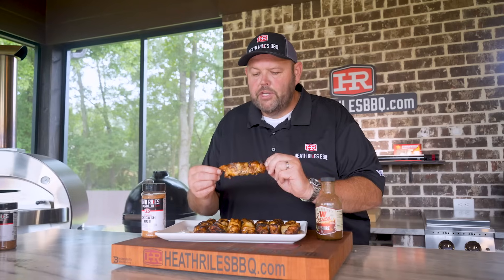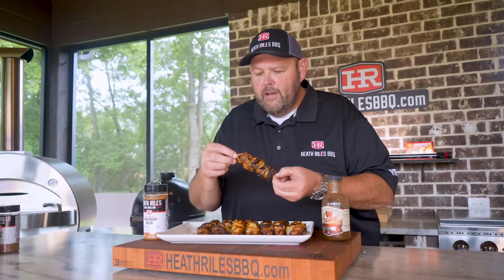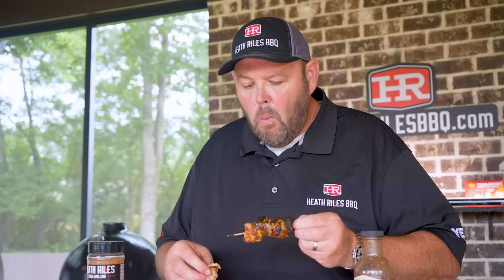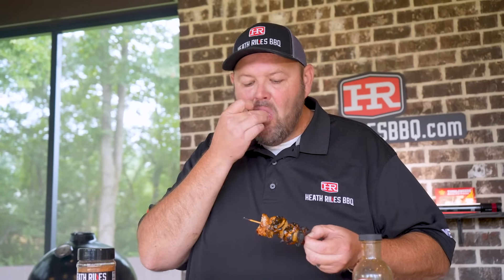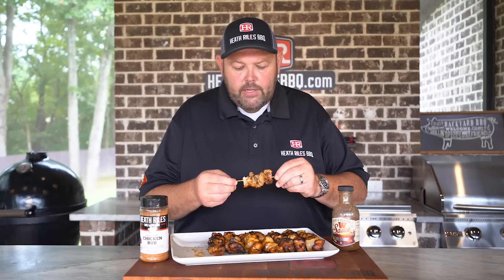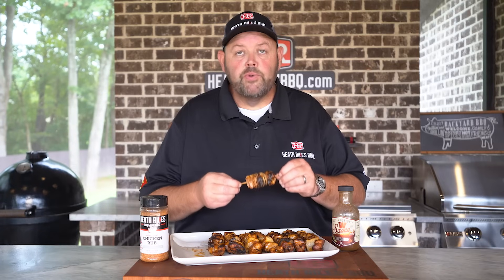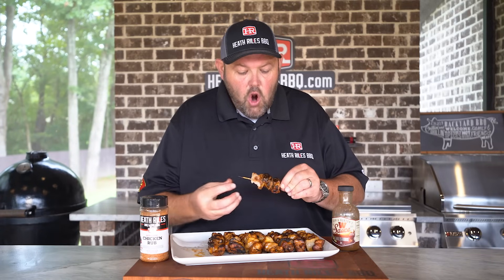It's time to get in here and try one. As you can see, we got some char, we got moisture. This is absolutely packed with flavor. Just to describe the flavor on these — this has got some spicy backhand heat to it. I can feel it burning in the back of my throat. That homemade Boom Boom sauce married well with this Fire Shire W Sauce. This recipe right here is going in my dinner rotation at home. This is so simple, so easy, so juicy and flavorful. You guys really got to give this chicken a try — the spicy, all the herbs, it is delicious.